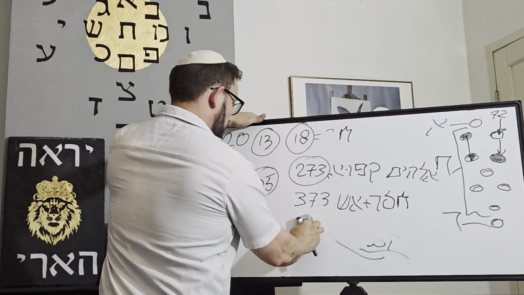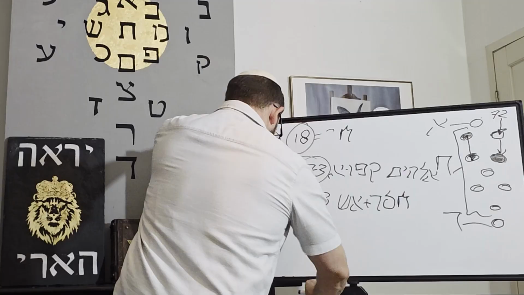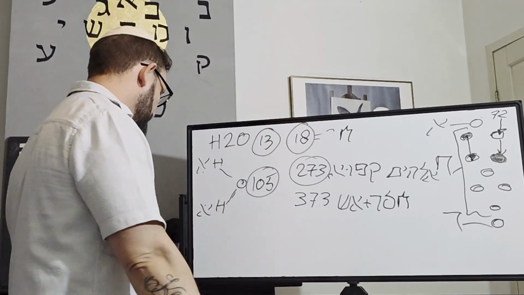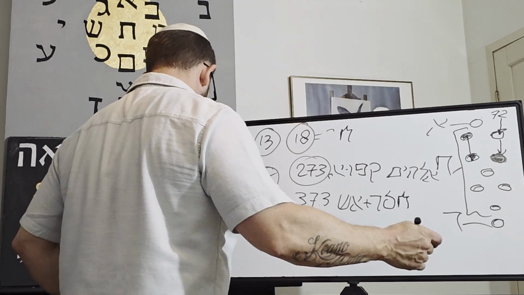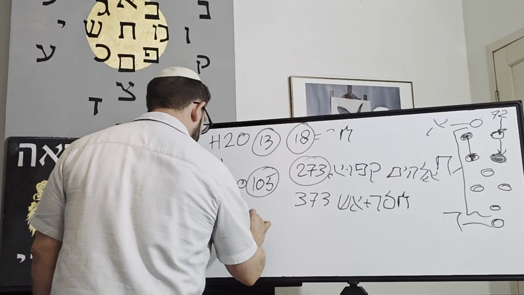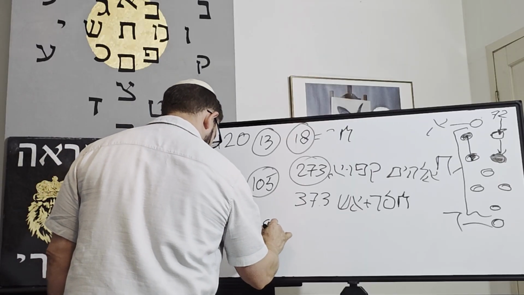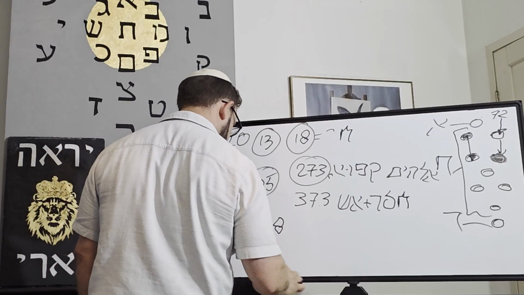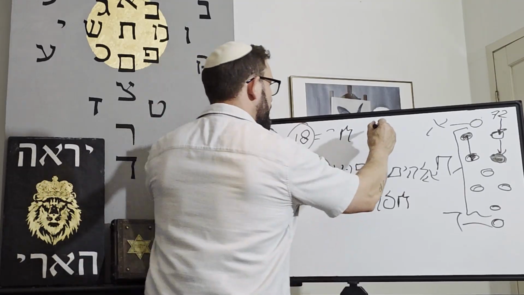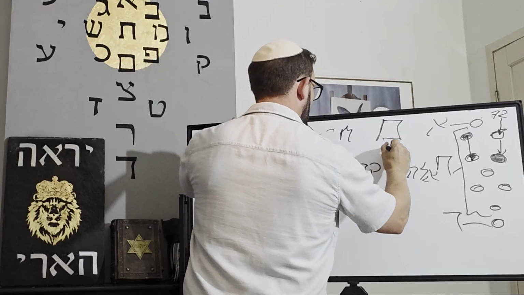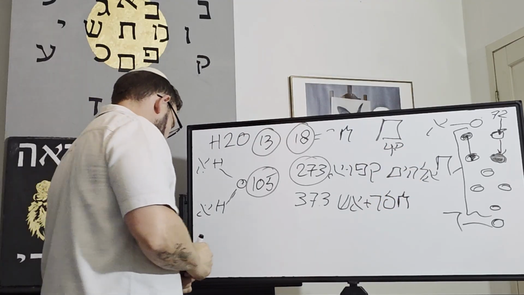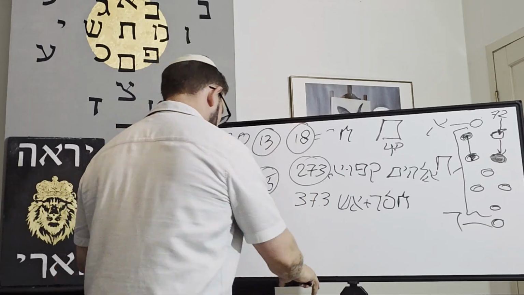And what does water do when you put fire on it? It will start boiling at 373. Okay, so the temperature of density. Now the temperature of density is 3.98, which is approximately 4, and 4 was the Katan value of Mem. Katan, okay? So that's the Katan value of Mem, so it's density.